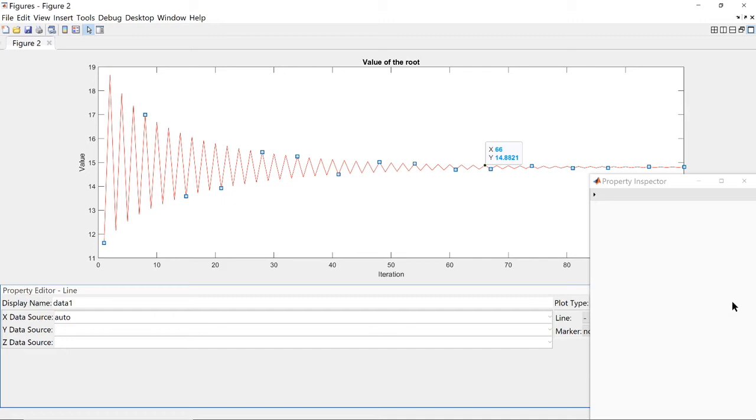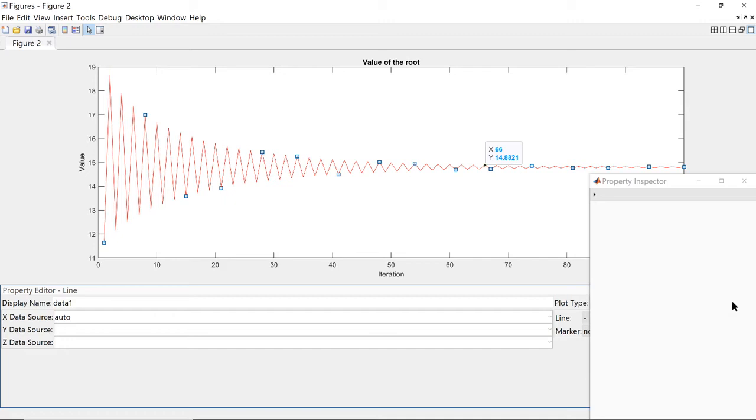Sorry, it's a little bit slow here. Okay, let's leave it like this, so it doesn't matter.